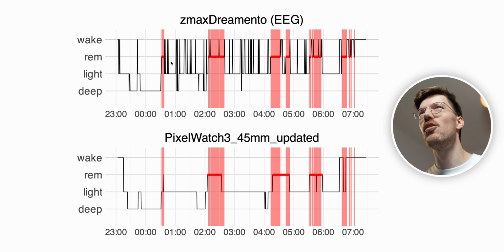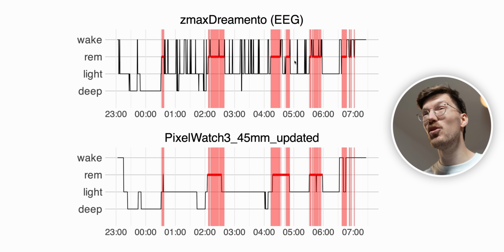So here in the beginning, I often have a very short REM sleep segment, or sometimes it's even almost completely missing for my particular sleep phenotype. And the Pixel Watch 3 was able to detect this almost perfectly correctly. So a very short REM sleep segment right here. Only here near the end of the night, where I was alternating between being awake and a bit asleep again, that's where the Pixel Watch 3 struggled a little bit, and it detected a moment of awake time, but not that extra REM sleep. But otherwise, really good.